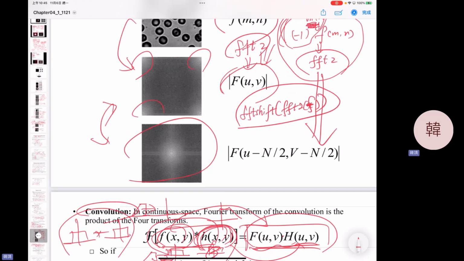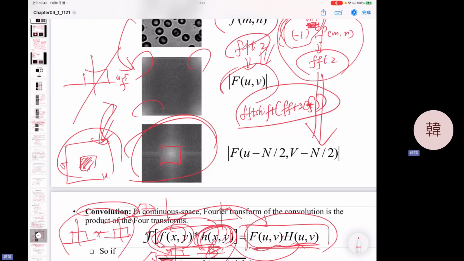Maybe you design some low pass filter. You hope to have an ideal low pass filter in the frequency domain, in u and v. If I have this low pass filter, only this part will remain. All the higher frequency components I'm going to remove, which means I take what is left and discard everything outside the rectangular box. So this is the frequency design of a low pass filter, and this filter is the ideal low pass filter.